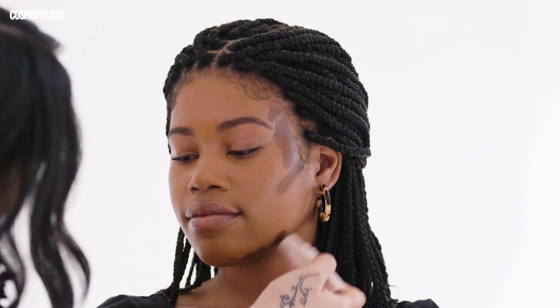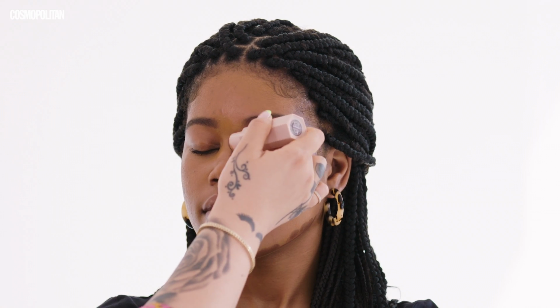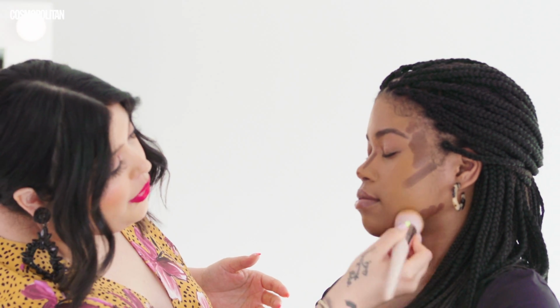I'm also going to apply just a little bit underneath the chin and jawline, and a little bit on the sides of the nose. Now I'm going to take the exact buffing brush that I use for foundation. This actually has some leftover foundation, which is great because it's going to help blend in the contour more seamlessly and flawlessly. So you don't want to add any more, you just want to leave whatever's left over and use that to buff in your contour.